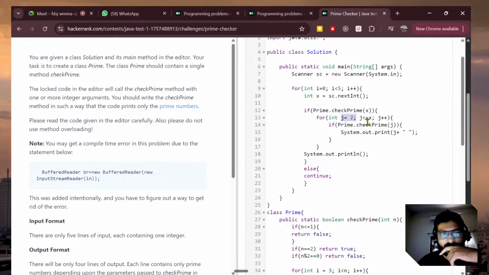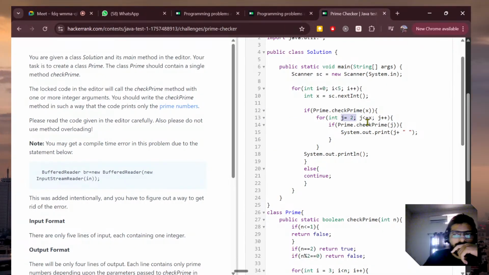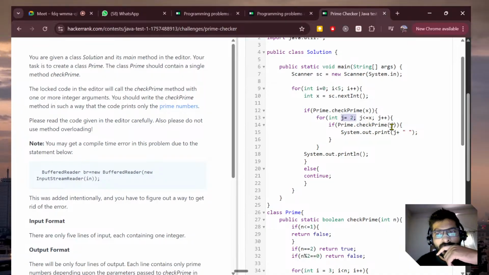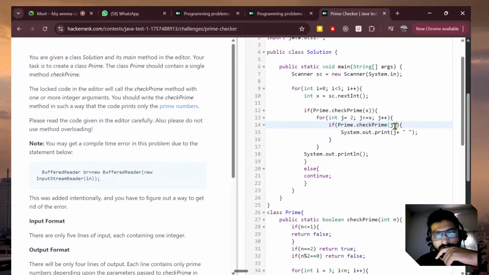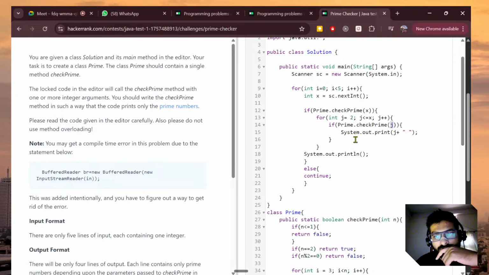If j is less than or equal to 2, j plus plus, should not be like this. If prime dot check prime j. So in the for loop iteration, what happened?